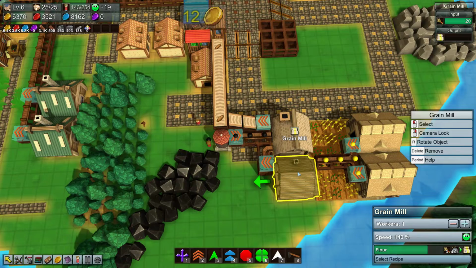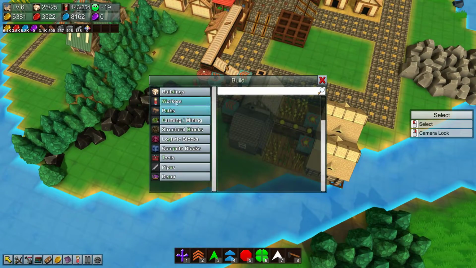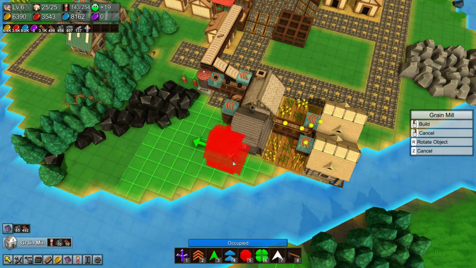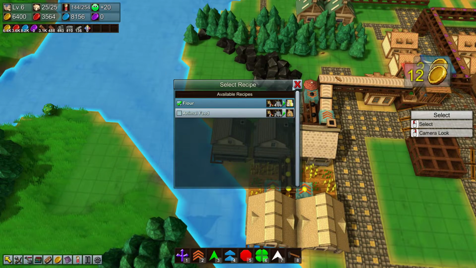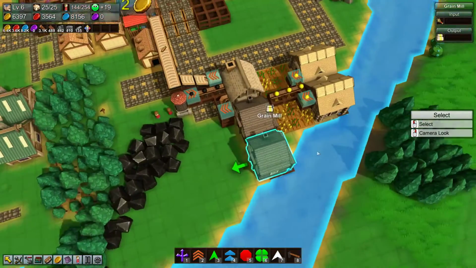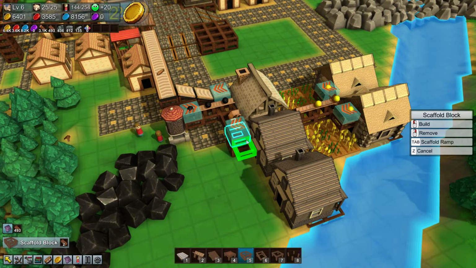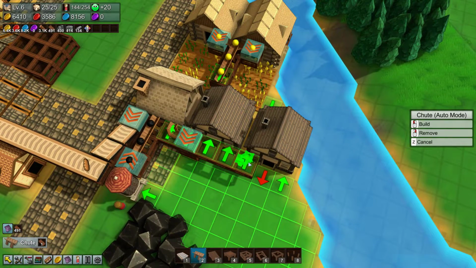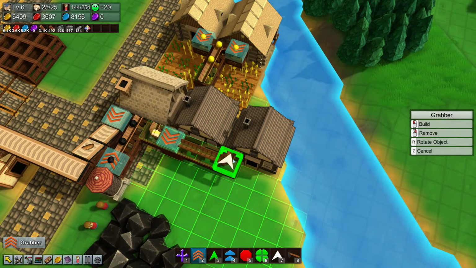So yeah, the limiting thing is definitely the grain mill, so we'll put in a second grain mill. I think we can even split the farms we have between the current grain mill and this new one, and that will work out better. It'll be enough. It'll make the difference. So, bring this over. More chutes. Another grabber.